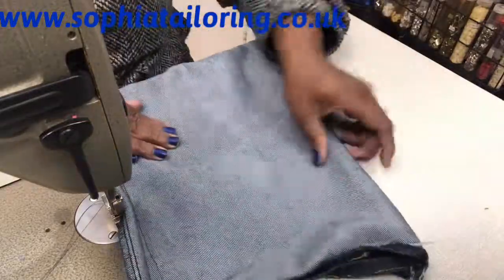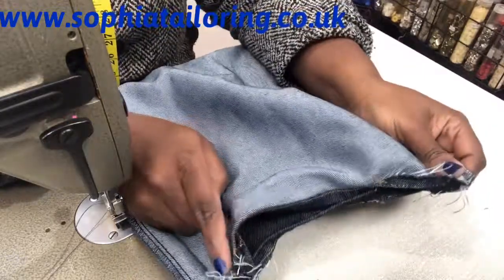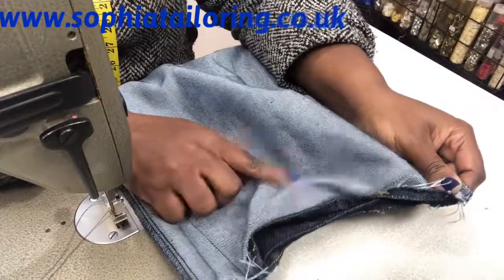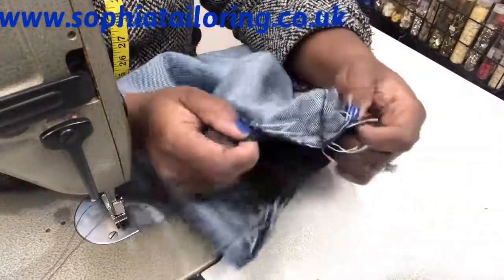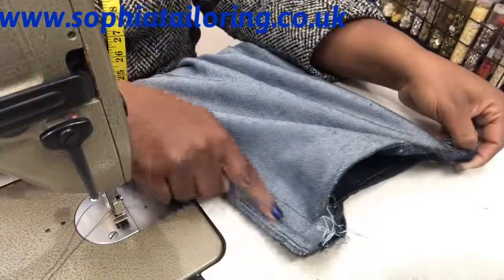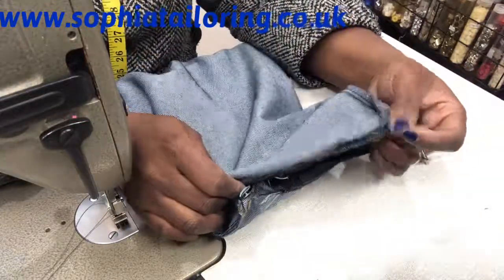So I'm going to be doing the same on this side as well. Afterwards, I'll measure it to make sure it's now 16. Once it's 16, I'll do the other leg, the same thing. And then I'll come back and show you how I fold this down, because afterwards I'm going to have to overlock it. It's too much fabric. So I'll show you. Stay tuned.